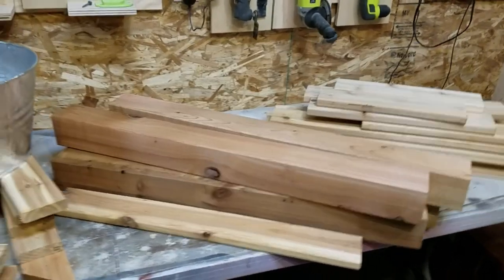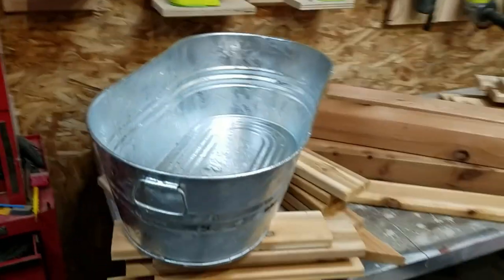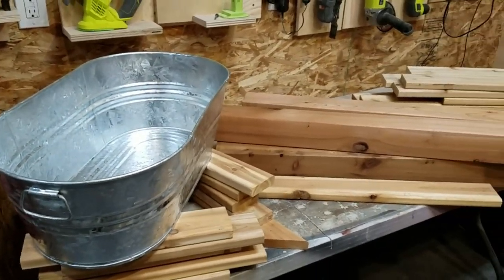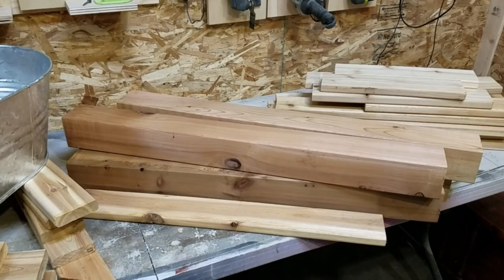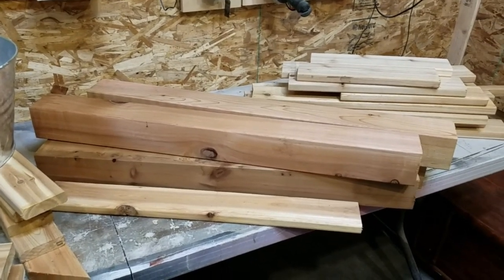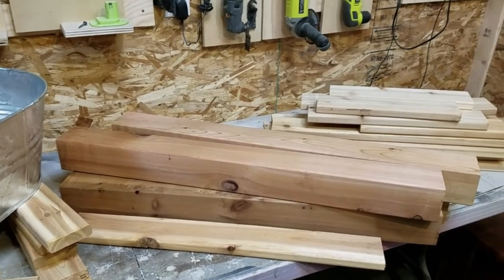But I figured I'd build something from these scraps, so I picked up this metal watering bucket kind of thing from the local feed store, and I'm gonna make him a beer cooler out of this. We're gonna start by taking these 4x4s and cutting them to 24 inches, and that'll kind of justify what the height's gonna be. Not too tall that you can't lean down to it, but not too tall that when you're sitting in a chair next to it, you can't reach up into it either.